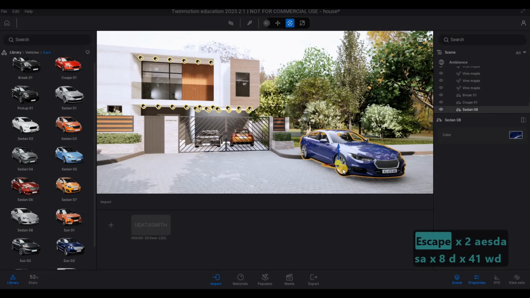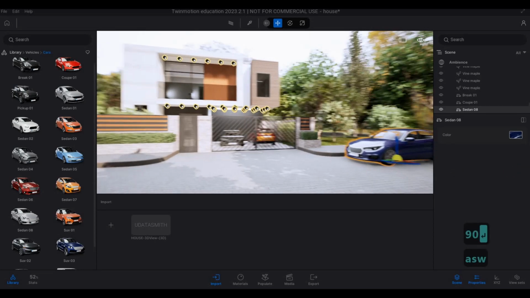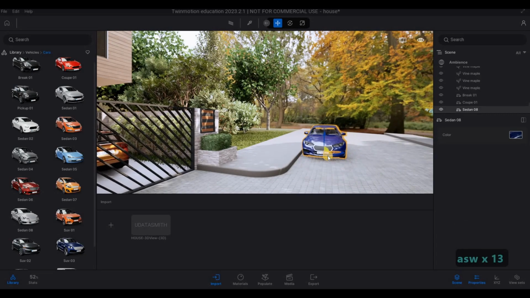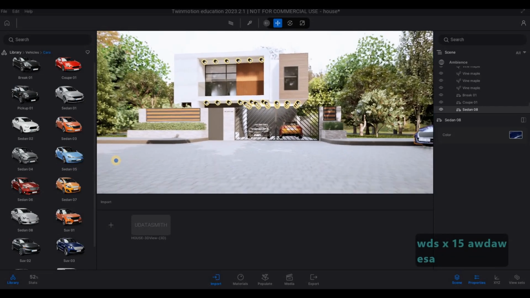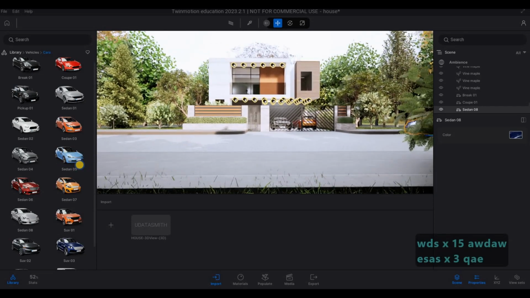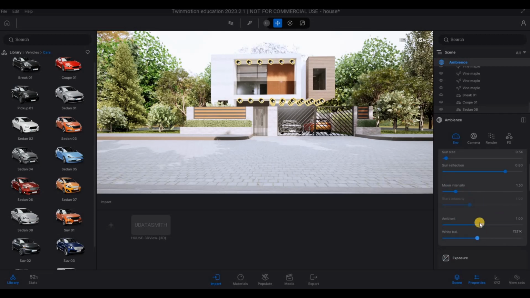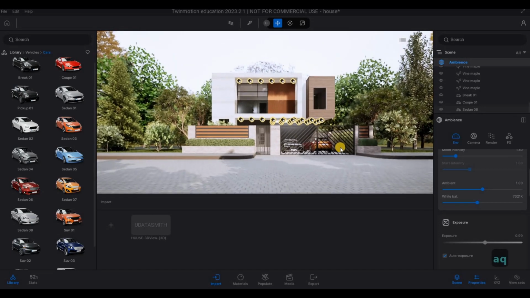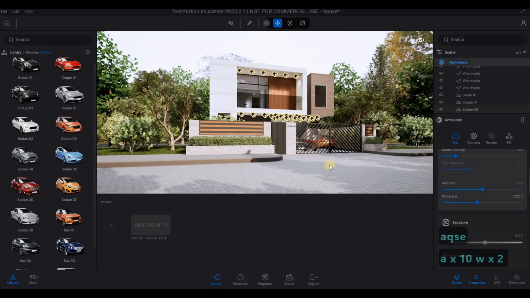The car on this side, then let's lower the intensity a little bit. There. That's much better. It's not like striking.